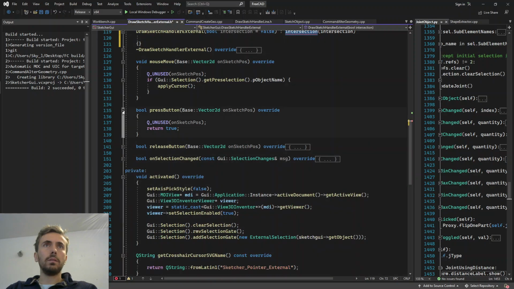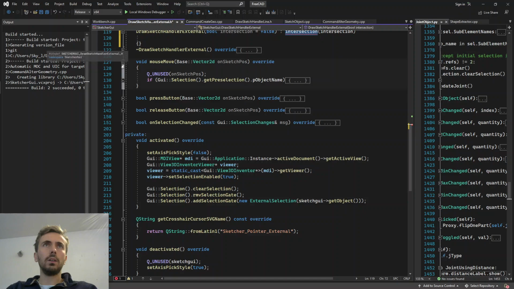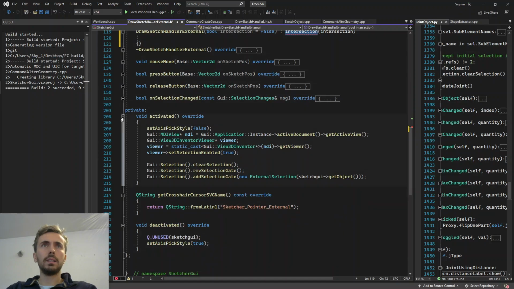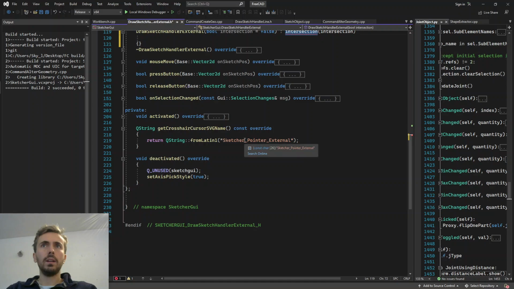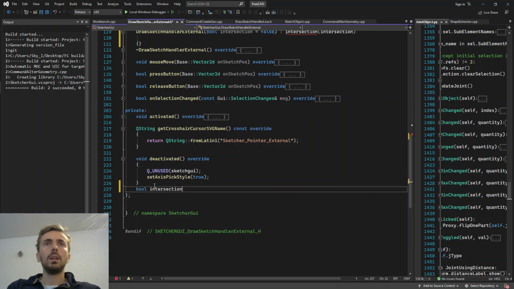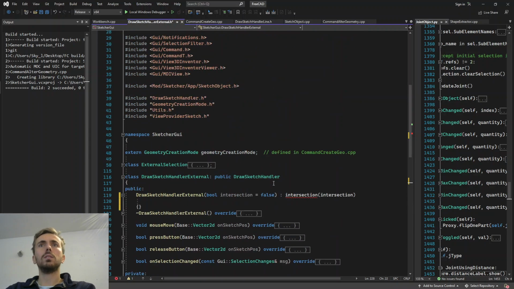Let's close all of this to have a clear view of things. Activated, and then we have sketch. Oh, we have to make an icon for this as well. We're going to make also the icon, and we need a boolean intersection in the class, and so that should be fine.